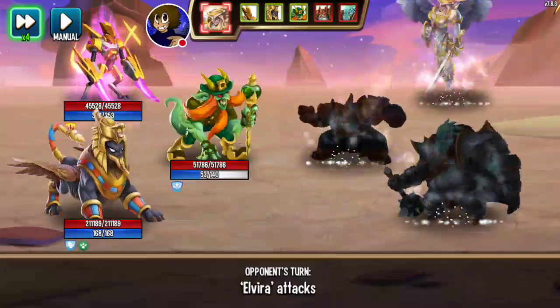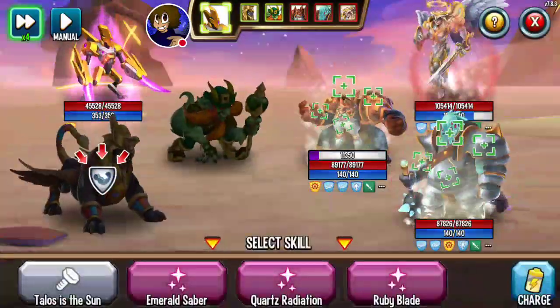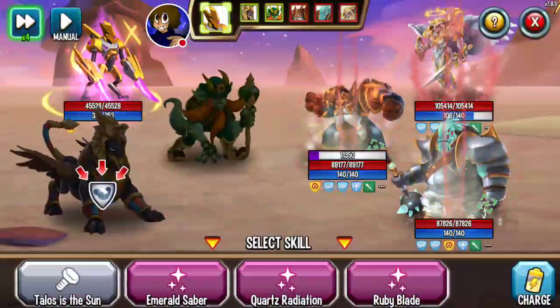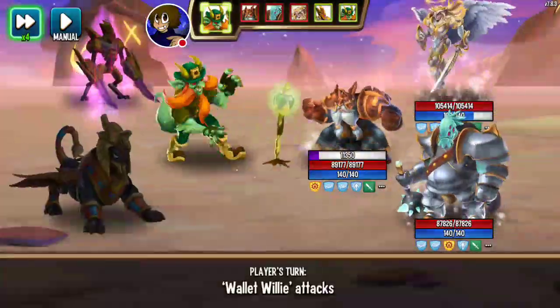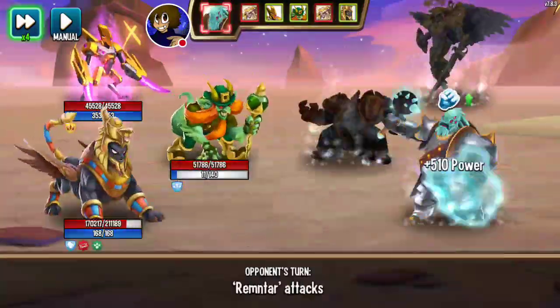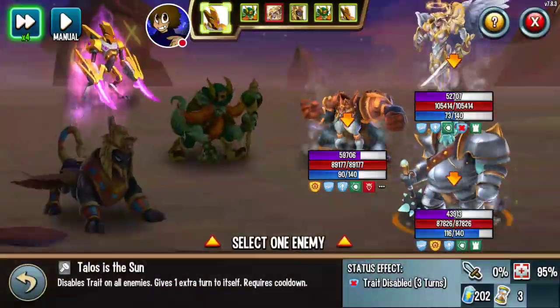I did the single target one. Whoops. Oh, but it doesn't matter. I can redeem my stuff. Oh wait, do they have skill mirror on? They do. All right. So I gotta wait the turn because I messed up on that. That's what I wanted to do originally. That's fine. Yeah, it's fine. Do it.